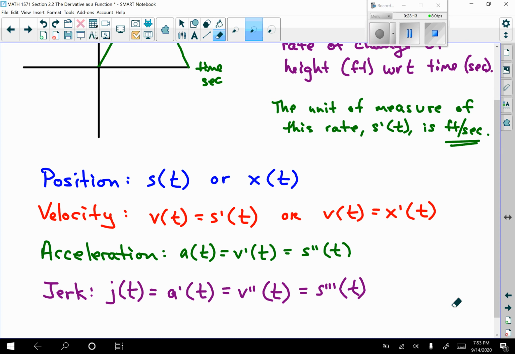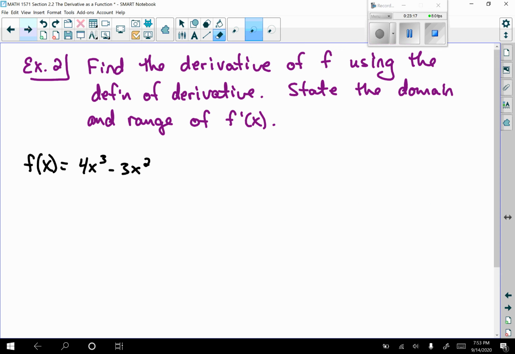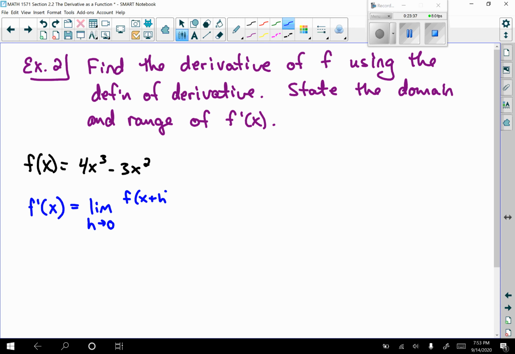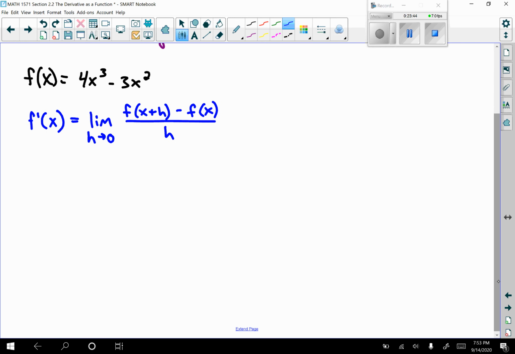All right, so let's do a few more examples using the definition of derivative. So go ahead and copy this down. Let's use everything with x instead of a. So we want f prime of x, the definition of derivative, which means we start with the limit as h approaches 0. But rather than f of a plus h, let's just use f of x plus h minus f of x all over h. So there's no pretty way through this. This is going to take some time.